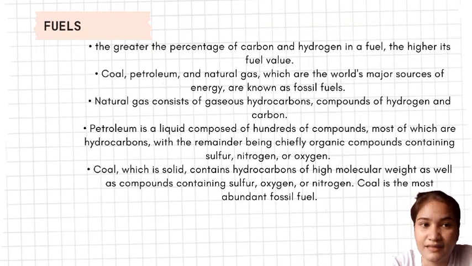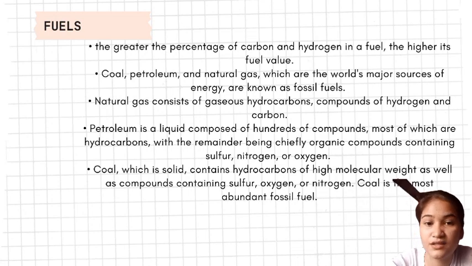It is said that the greater the percentage of hydrogen and carbon in a fuel, the higher its fuel value is. Coal, petroleum, and natural gas, which are fossil fuels, are the world's main sources of energy. Natural gas consists of hydrocarbons, petroleum consists of hydrocarbons and other organic compounds, and coal contains hydrocarbons of high molecular weight, as well as sulfur, oxygen, and nitrogen.